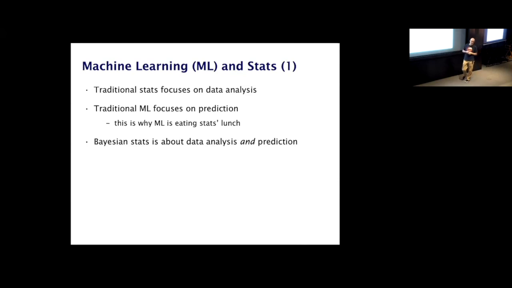This was standard in Bayes, but Bayesian stats isn't widely practiced compared to more traditional stats. It's getting more so, but Bayesian stats is about data analysis and prediction, so I think you can do both. The problem is that trying to apply Bayesian statistics at a machine learning scale to do something like self-driving cars is really challenging.